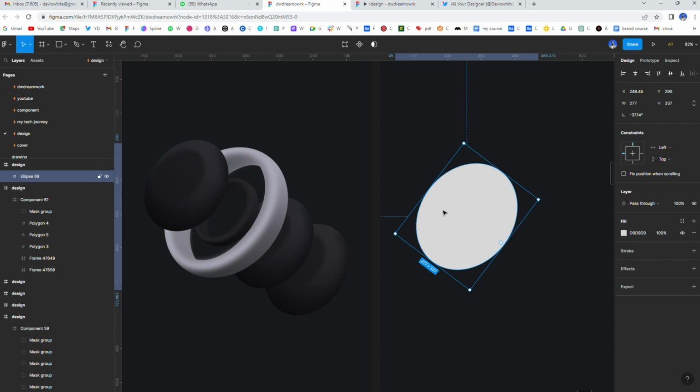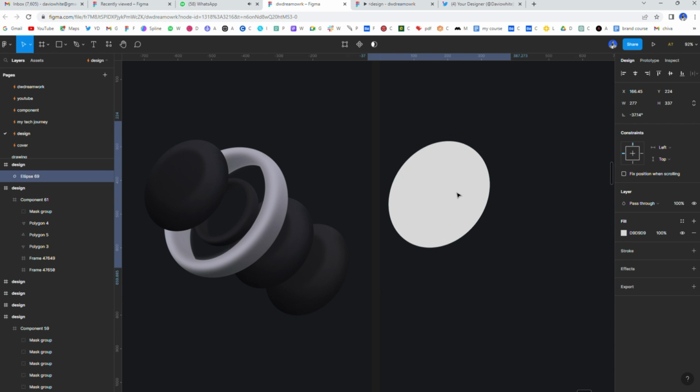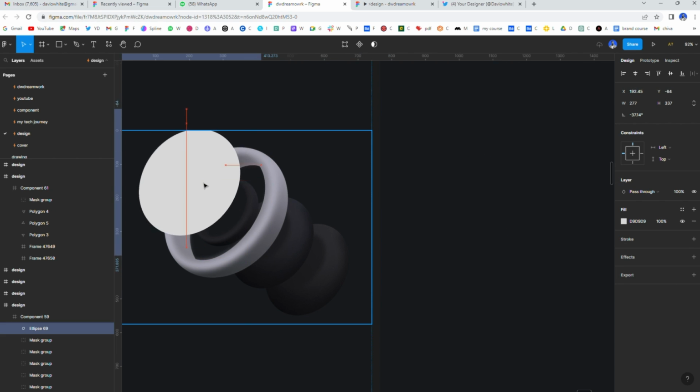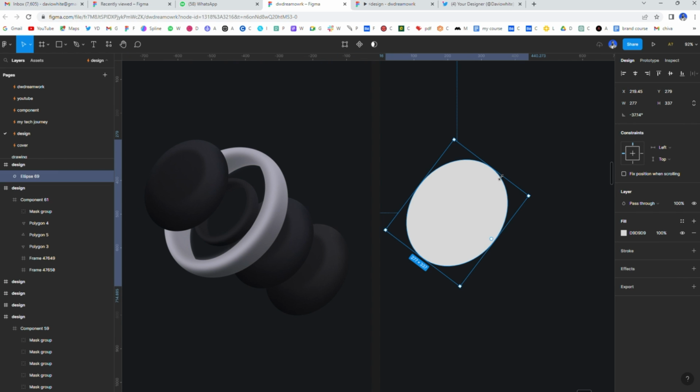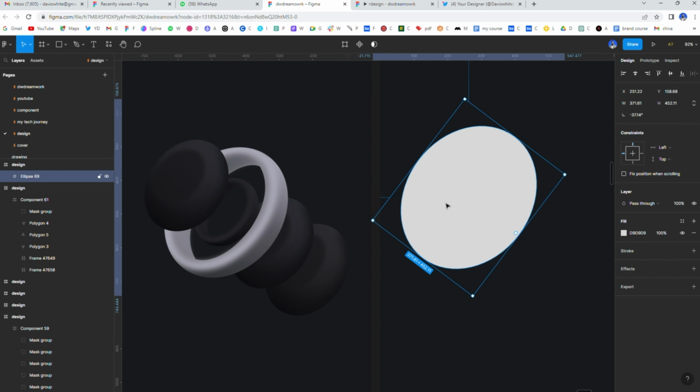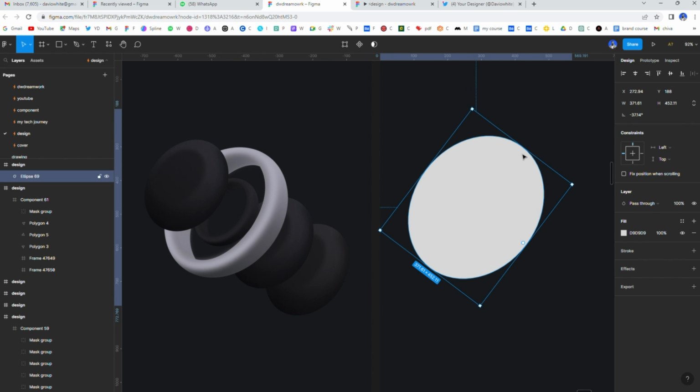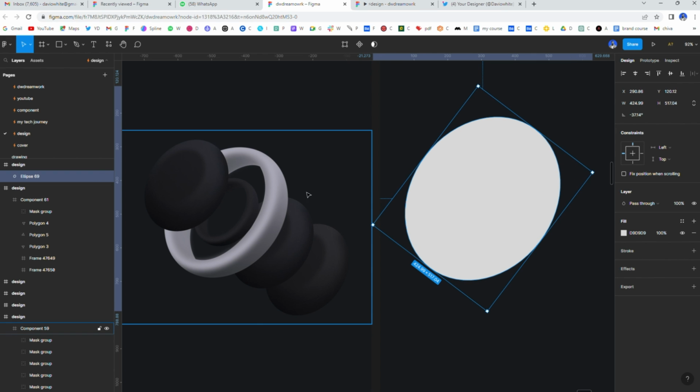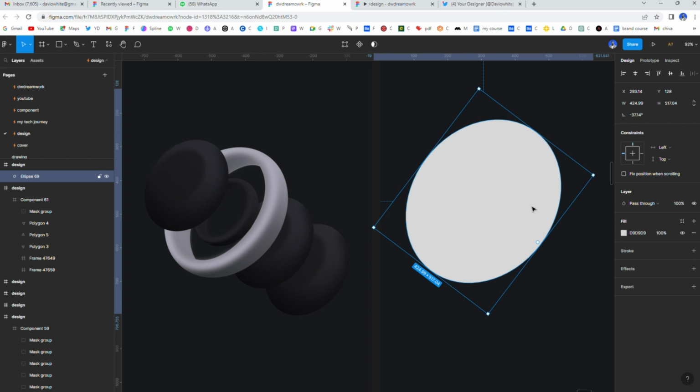So let's continue. I have the shape. This shape will be playing the role of this ellipse, but I'm making it bigger so that you can see exactly what I'm doing. I'll be creating one first, and then the rest of them are duplication and change of colors. We just have 2 illustrations here majorly. This one is also a duplication of this other ring. So I have this, and I would duplicate it x2.